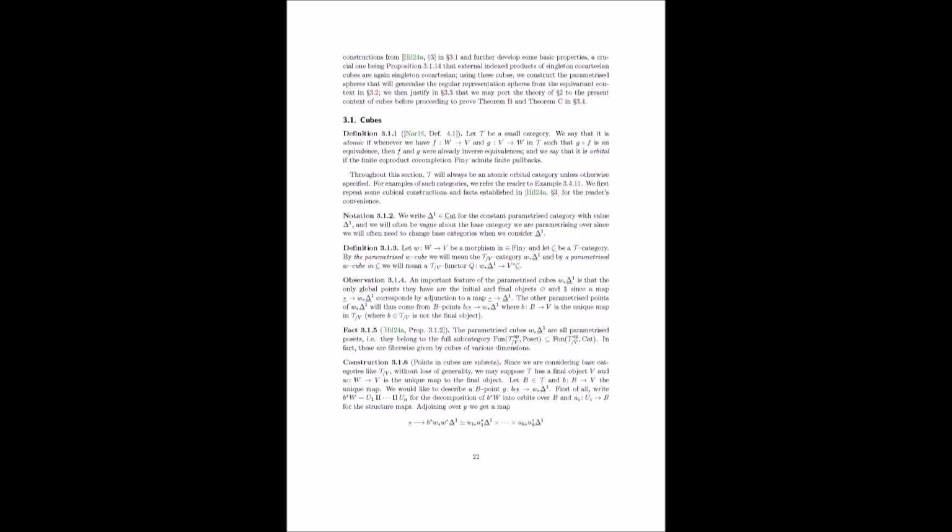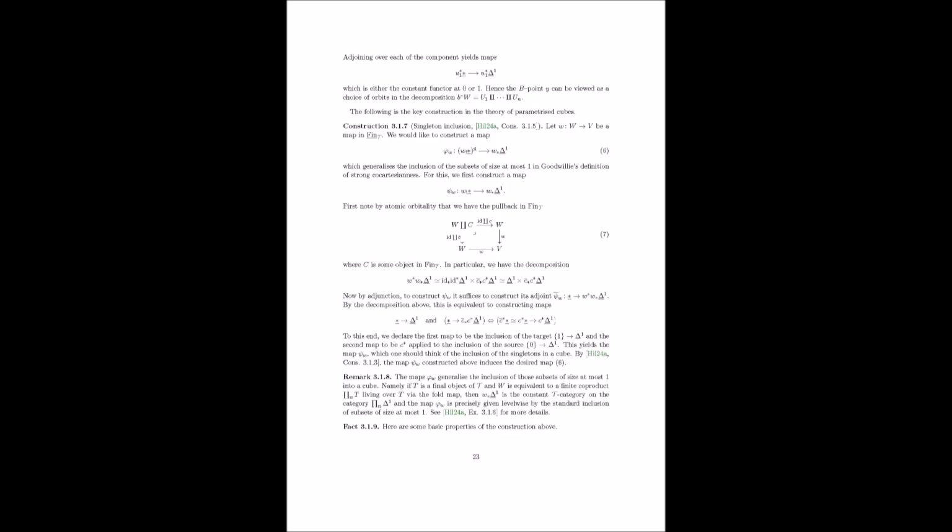And if I has an initial object, then the atomicity of T implies that the map is simply the projection onto the I component in the decomposition. And this decomposition arises from the fact that C has an initial object, so we have an adjunction, and taking the product with I yields the result. So in the case where I has an initial object, this map is essentially just projecting onto a specific component of a decomposition. Exactly. And this property makes these external indexed products particularly well behaved.